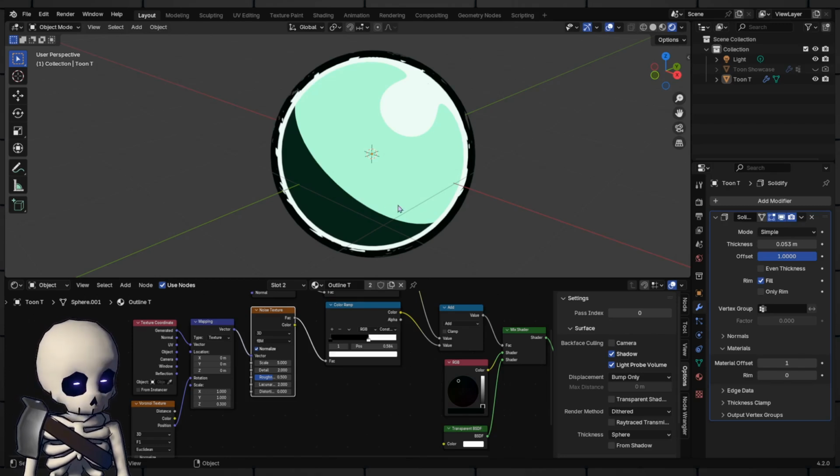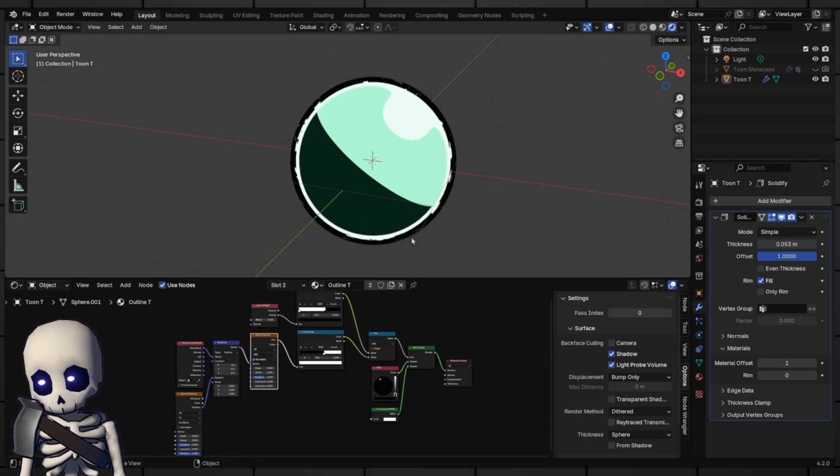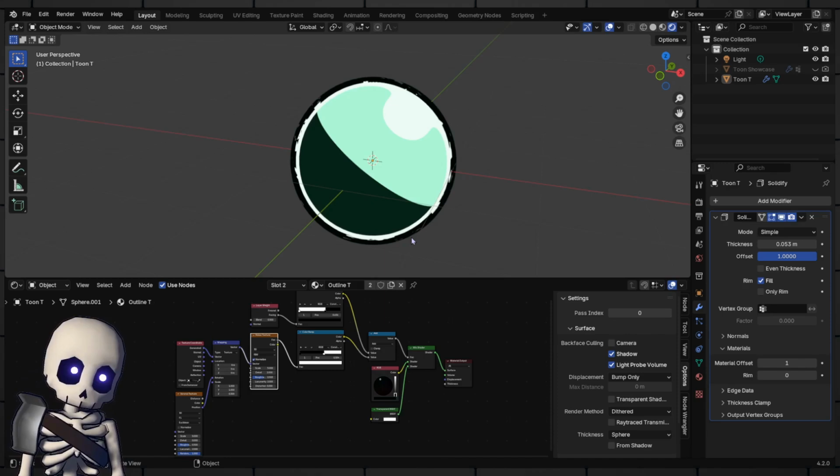And yeah, that's basically it. A couple of ways to improve your Toon shader. There's also ways to add ambient occlusion and etc. I say etc. Nothing's really coming to mind at this moment. But anyway, that's about it for this video. Thank you all for your time.